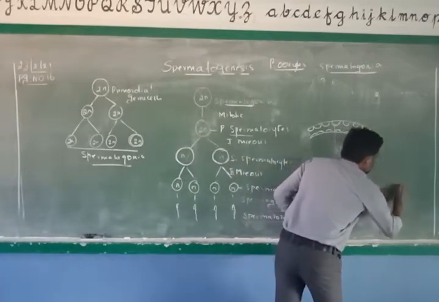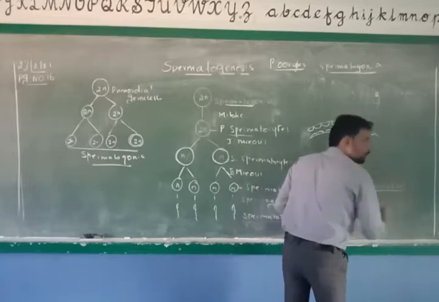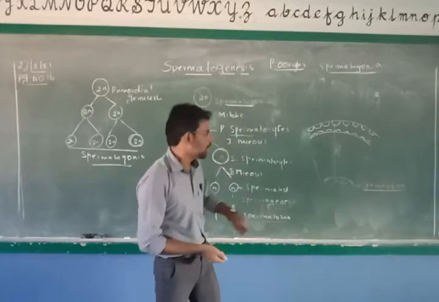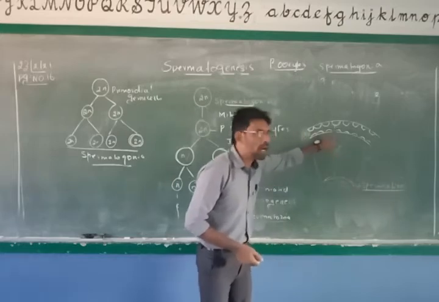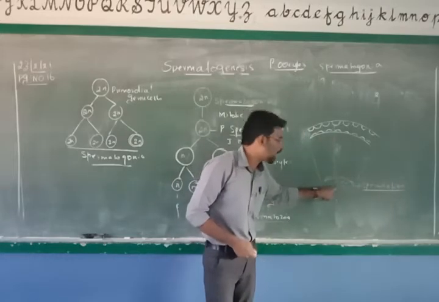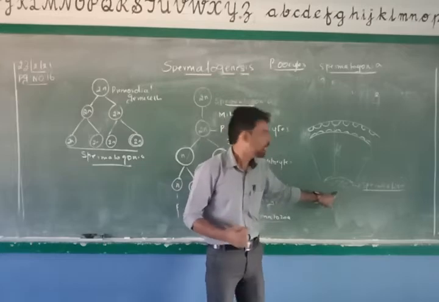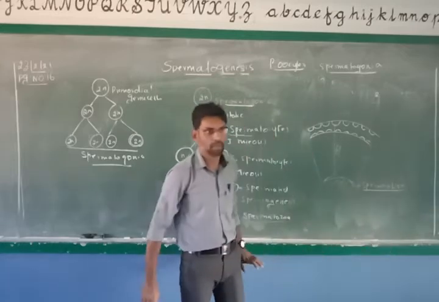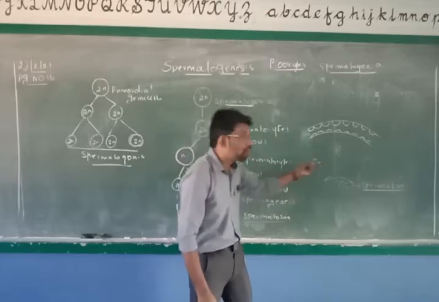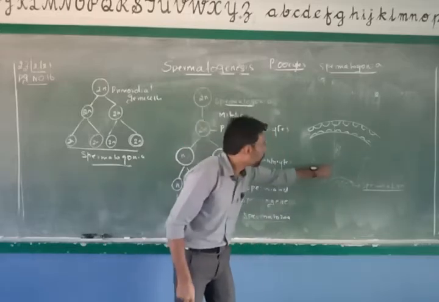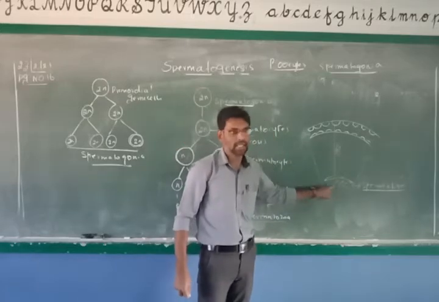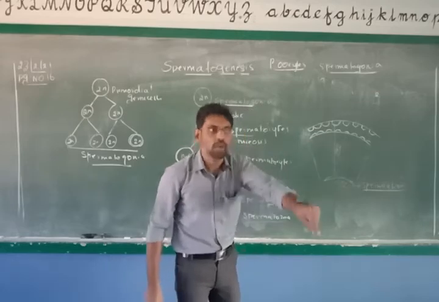Spermiation means is a 2-mark question also. Spermiation means the sperm cells mature and they are liberated into the central cavity of the seminiferous tubule. That is called spermiation. Okay, sperms are liberated. But from where are the sperms liberated? From the Sertoli cells. Understand, that word is not there in the book, but still you have to understand.